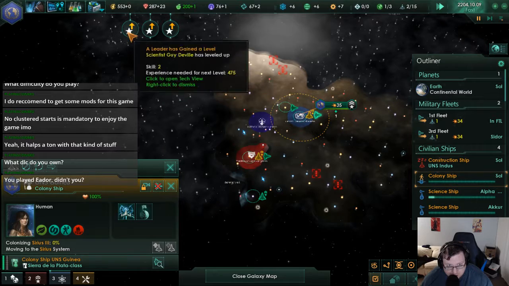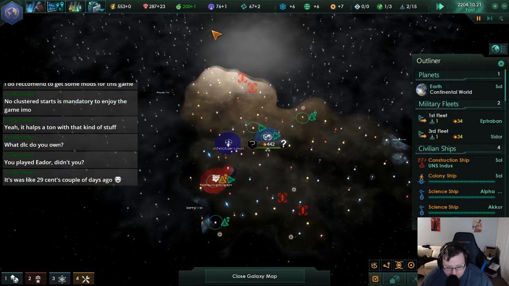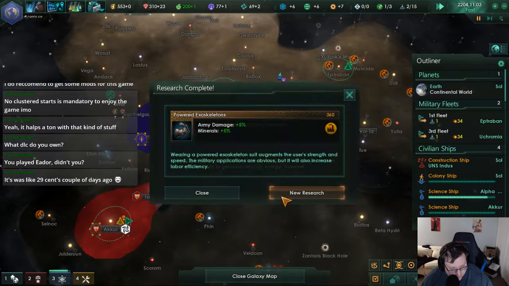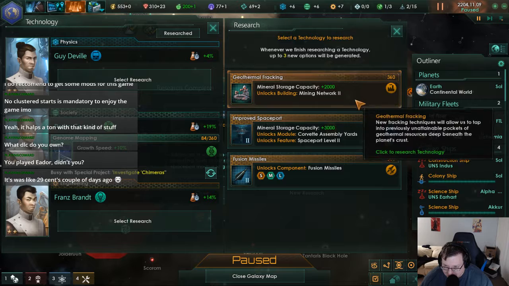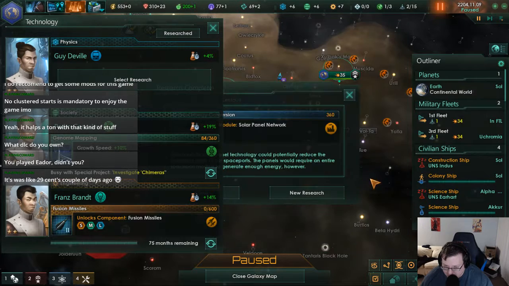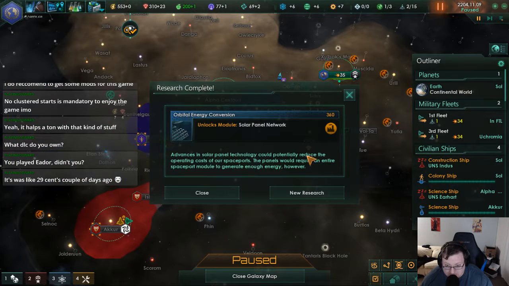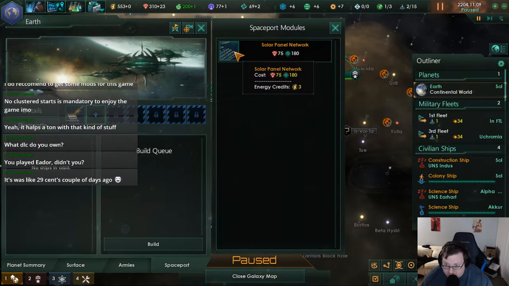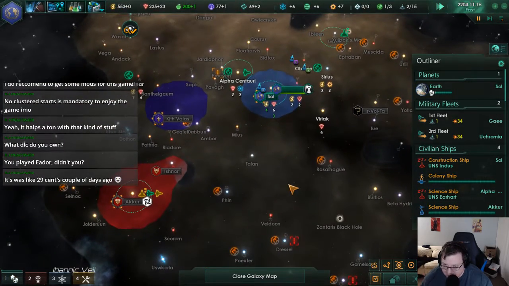Alright, all of our researchers gained a level. Speaking of which, how close are we on those? 1 month away for that one. Research complete. It was 29 cents? What? I missed it. Let's upgrade our weapons. And research faster, that's nice. Let's get some more electricity from the solar panel. And electricity, they call them credits, just so you know.